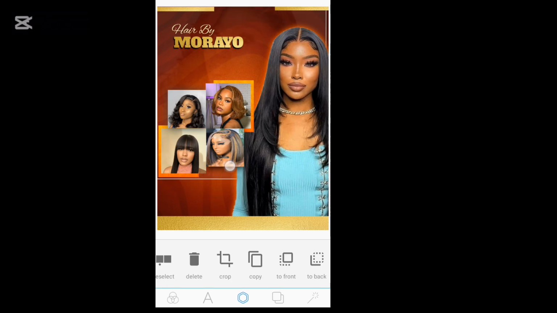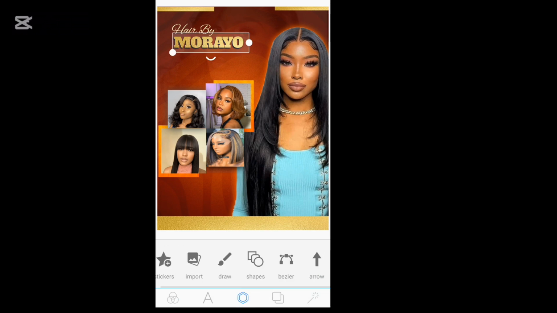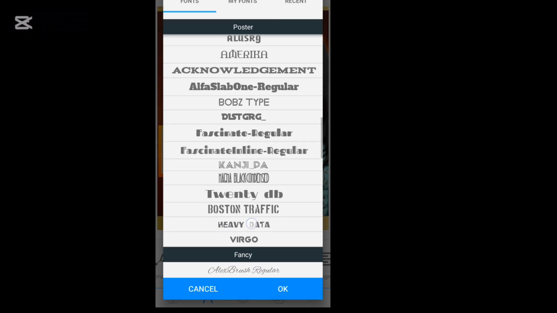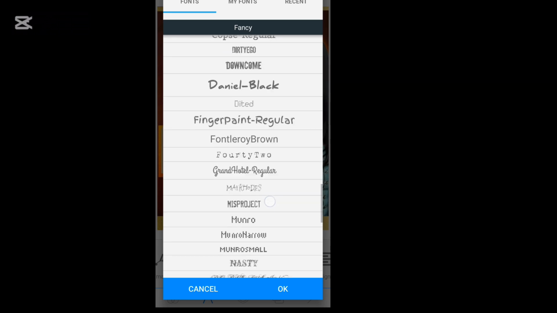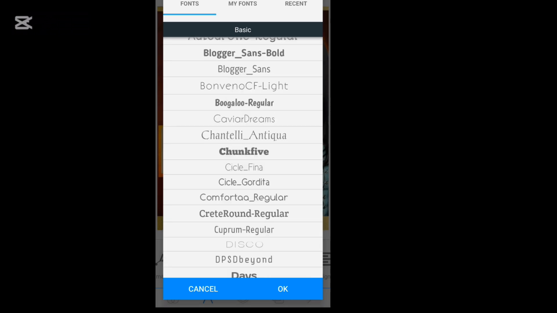So this is me adding the other picture. I've added the transparency effect to it, and it's looking better. This is me reducing it. You can make it any number you want: 15%, 16%, any percentage you want. Just make sure it's not too flashy. That's just the aim of it.